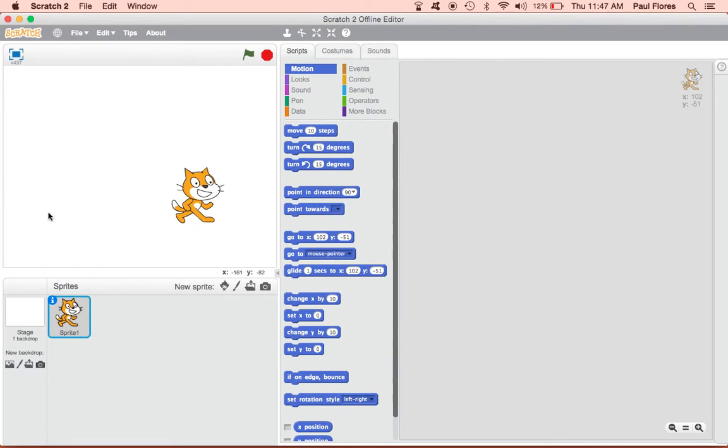So, first things first, we're going to create a new sprite. I want you to think about maybe 3 animals that you would like to teach people about. So we're going to paint 3 animals today that will be in your game. So let's start with the first one. Let me see. I think the first one I'll make is an eagle. Okay, so I'm going to do a demonstration of how to paint a new sprite, and then you guys can paint your new sprites today.